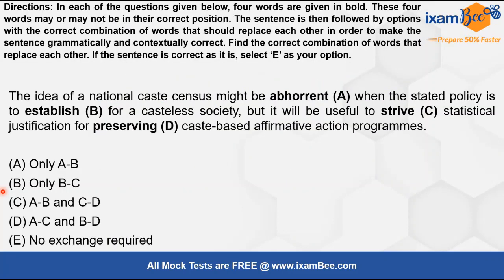Word swapping questions generally come like this, where you're given one sentence with 4 words highlighted, and these 4 highlighted words may or may not be in their correct position. So you have to judge yourself if they are in their correct position or not. If yes, they are in their correct position, then you will choose option E, that is no exchange is required.